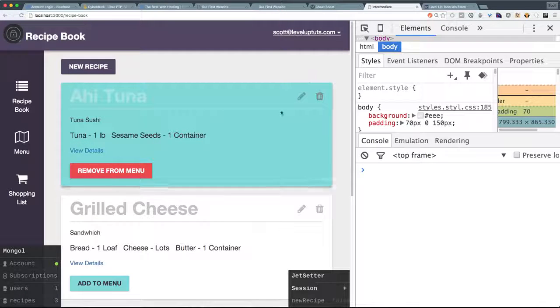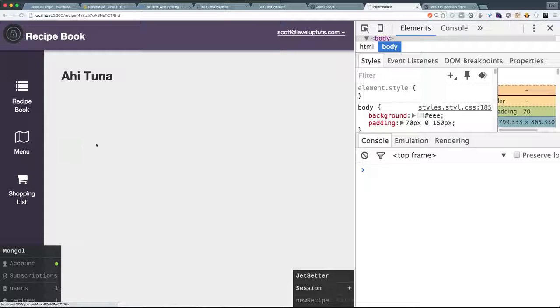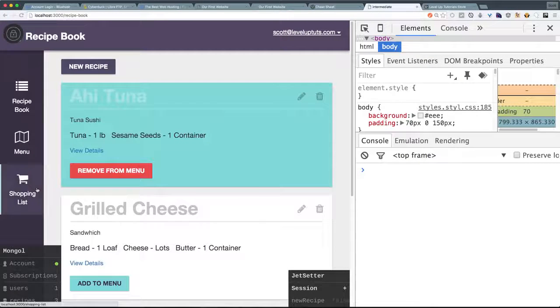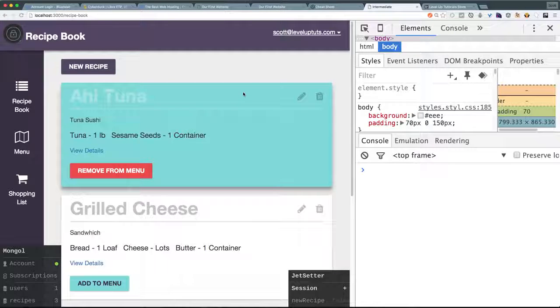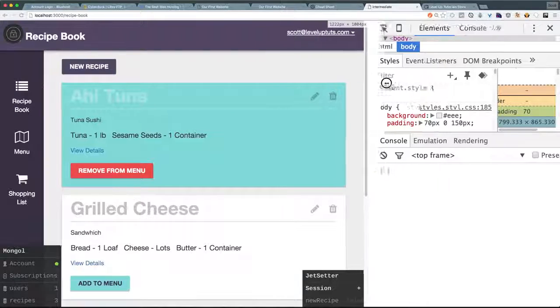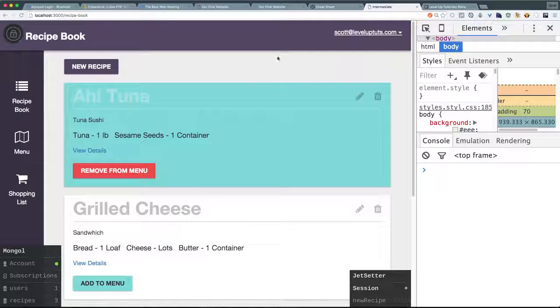Now there's a ton of improvements we could be making to this. The view details page could actually have all of the information. The view details could also have an edit feature, and there are just all sorts of little things here and there. However, functionally this thing is working really super well, and we've built a much more complex Meteor application than what we built in the Meteor for Everyone series. So like I said, there's a lot more advanced and intermediate Meteor content coming very soon, so do not worry about that.